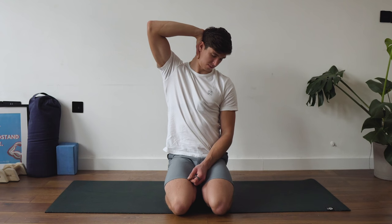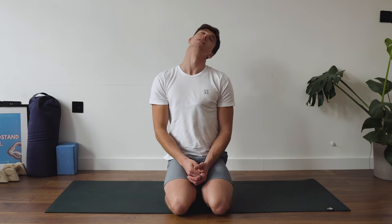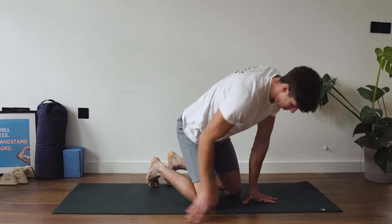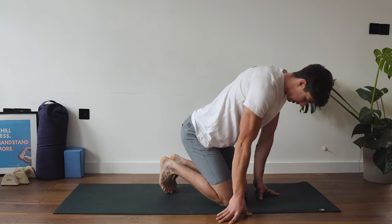Right, that is it, just for the neck. You can do a couple of circles just to loosen things up a bit. And then finally, just to finish off, you can stay again standing, seated, whatever you are.